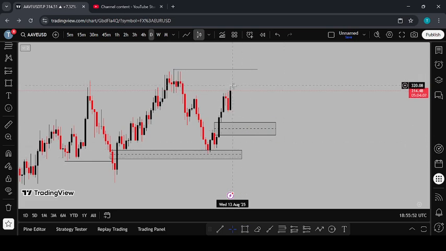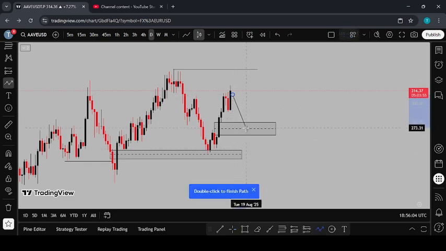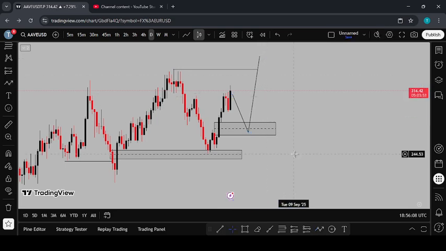Say price did not take out this high, and maybe gets to a resistance level somewhere here and decided to trade back down, this would be my point of interest again, to catch a buy, to continue this movement to the upside. This is how price moves. You study the chart over and over again. This is happening in AVE.